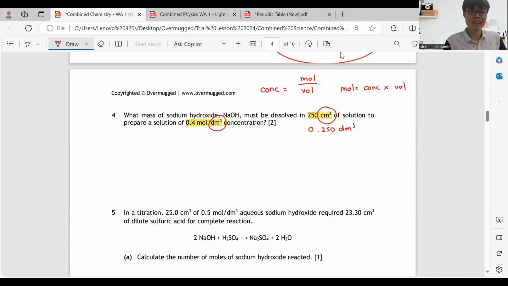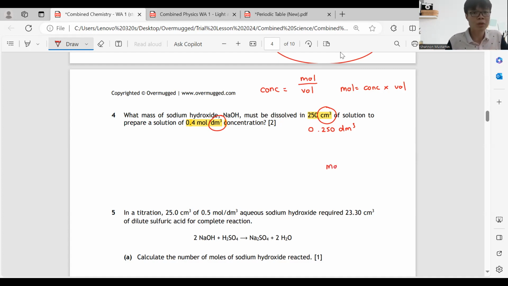Okay. I will go through most of it in class, so no worries. Yeah, the table also, I'm going to go through in class. But 1, 2, 5 are the main ones. 5 can come out from practical also. I give extra, so students who are faster can practice more. Yeah. 4 is just unit conversion.